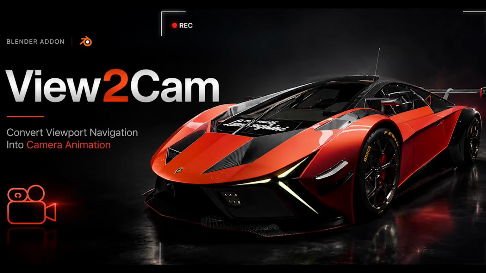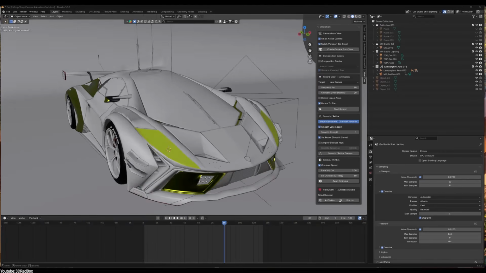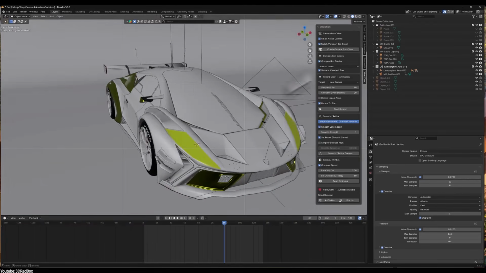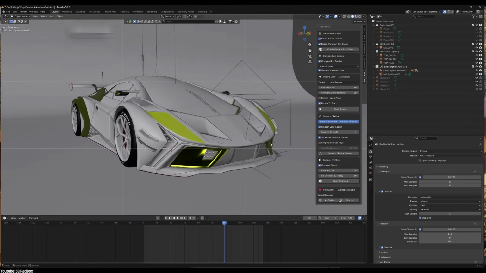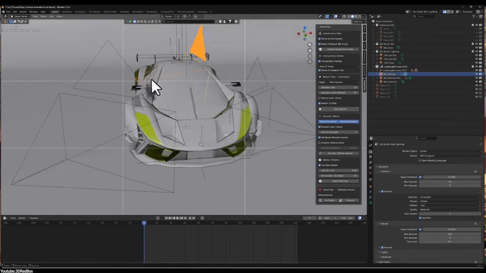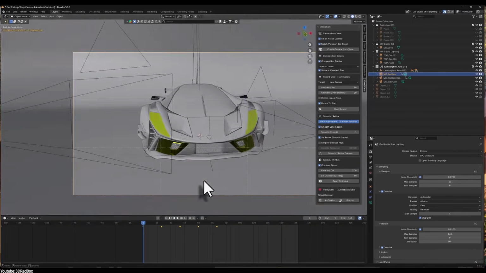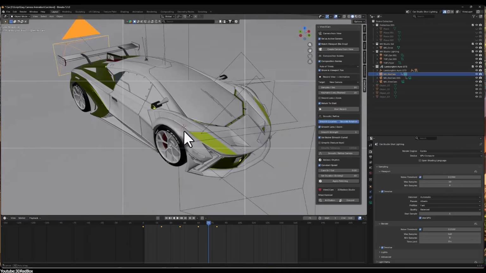On the other hand, View2Cam is a simple but really useful Blender add-on that lets you instantly turn your current viewport view into an actual camera. So, instead of manually creating a camera and trying to match what you're seeing in the viewport, the add-on creates and aligns the camera to your exact perspective with a single click, which sounds too good to be true.